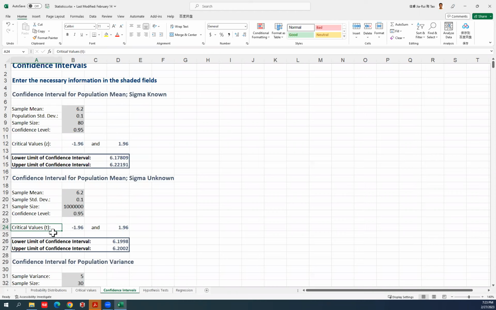So that means if we are drawing any sample, if the sample size is large enough, we could safely treat the sample distribution as normal without worrying about whether we know the sigma, the population standard deviation, or not. Once the sample size is large enough, the distribution when we do not know sigma is almost the same as when we know sigma, so it won't make a difference. All right, any questions here?